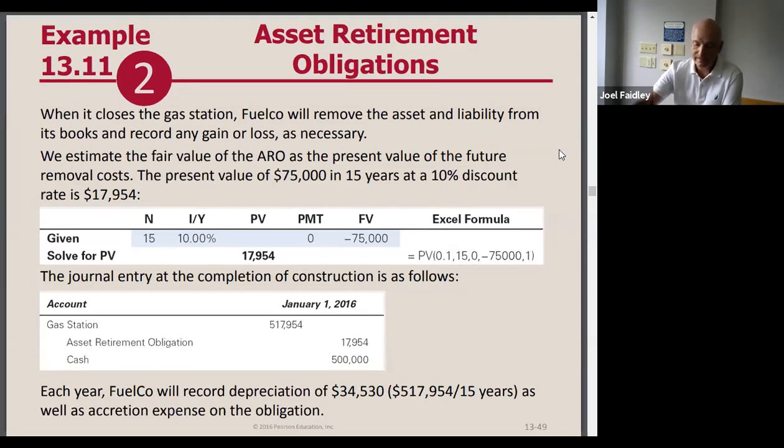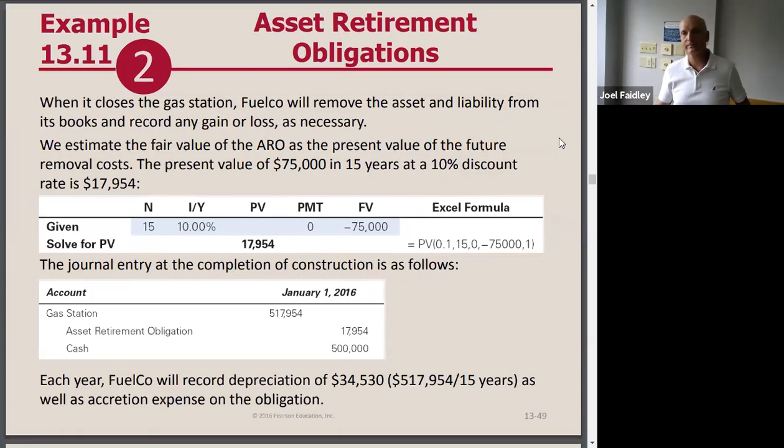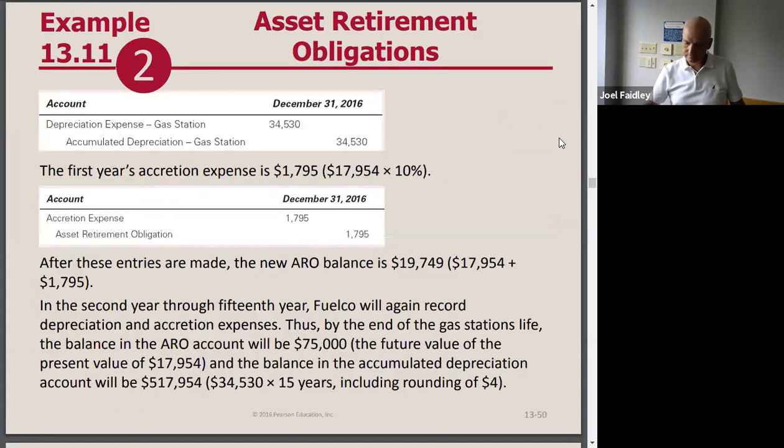All right, so there's my gas station, 517,954. Gas station, that's the actual construction, the 500,000 plus the 17,954 that I haven't spent money on. Because see, I only spent $500,000. The rest of this is just stuff you're putting on the books as accountants to account for this future obligation that I have. Erase all these off. I don't know if you can see it or not, but I can.